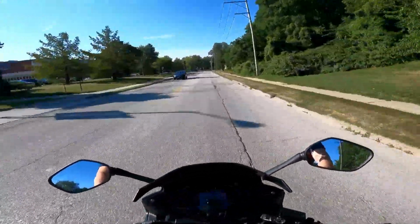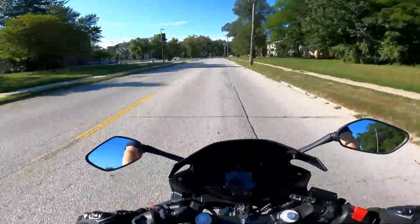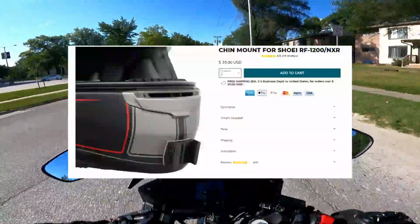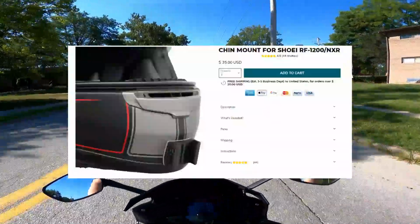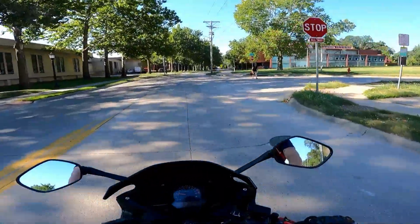So the part that I kind of messed up is the chin mount. There's a company actually called Chin Mounts, and they make flush adhesive mounts that you can put on that fit your GoPro. They fit everything, as far as I'm concerned.